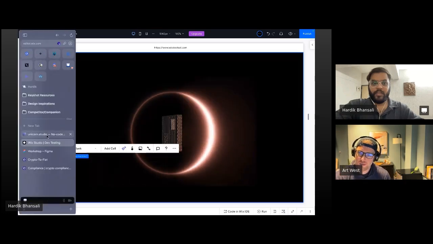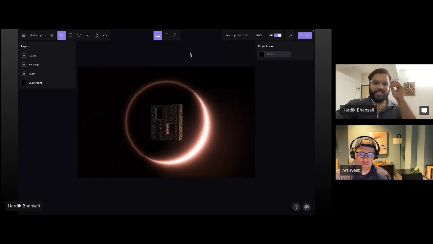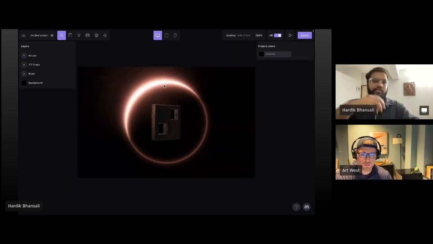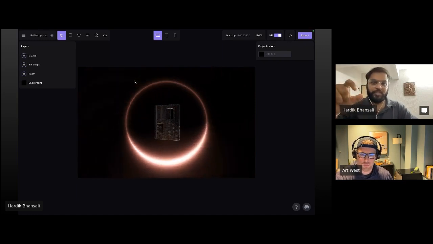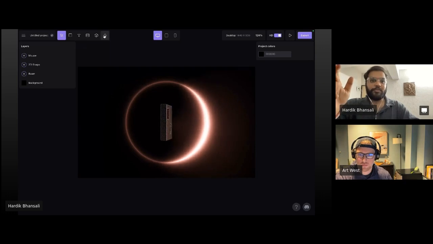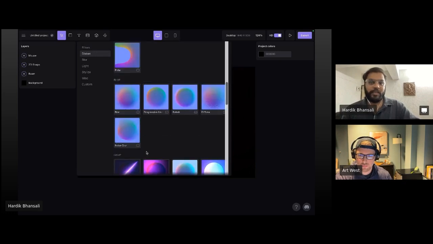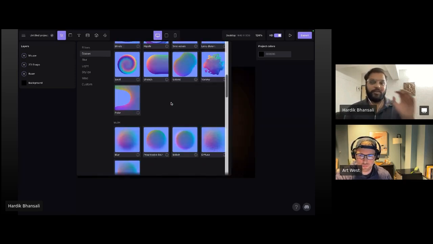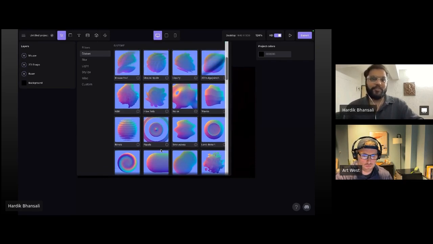Is that correct? Well, it's not its sole purpose to turn SVG into 3D. It's just one of the functions that Unicorn Studio has. But Unicorn Studio's core function is to allow you to do complex WebGL animations without a single line of code. So you see these kind of filters, these are the animations that they provide. And these are complex WebGL animations that you really need to code. And yeah, this is the sole thing that Unicorn Studio focuses on doing. Turning SVG into 3D is one of the features of them.